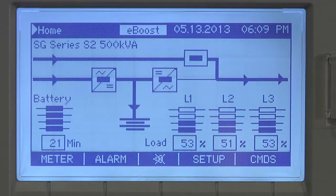What I'm going to do now is simulate a utility failure by opening the main breaker to the entire UPS system and then quickly reclose it. You will see both modules instantaneously transfer to inverter. Then once eBoost realizes that the utility has returned, both modules will simultaneously transfer back to eBoost mode.